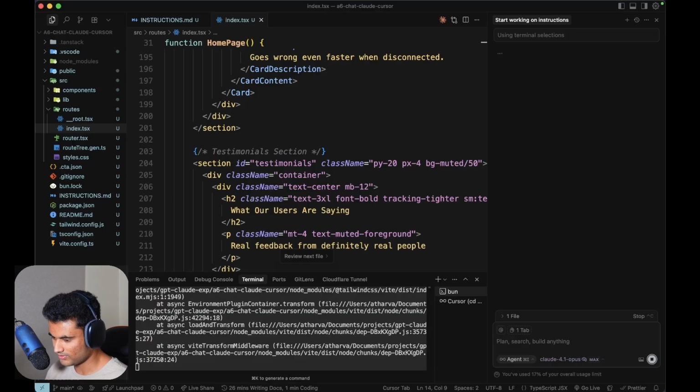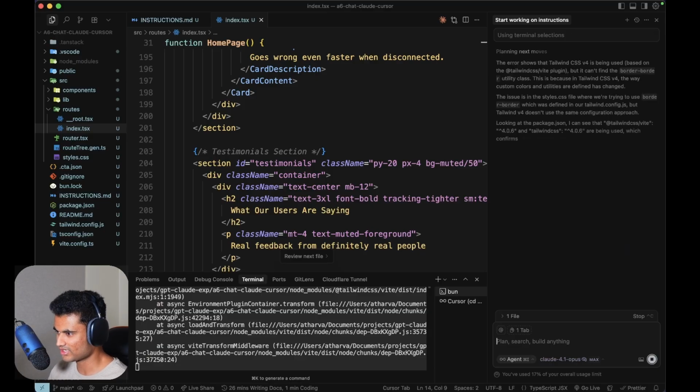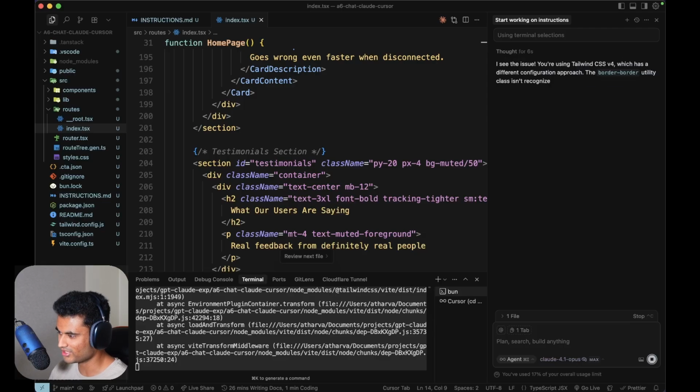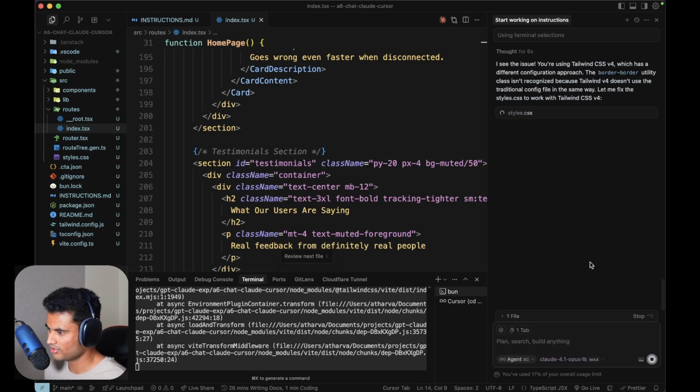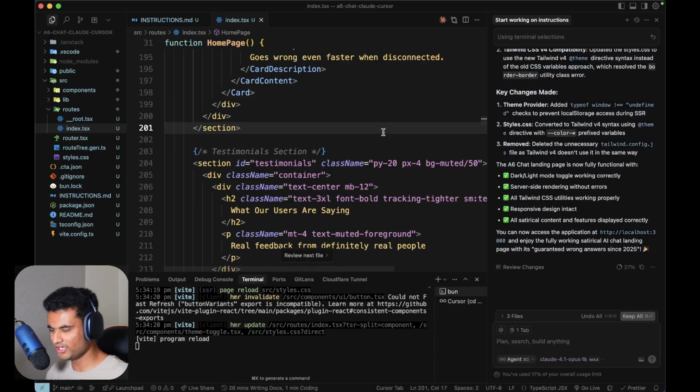I don't know what's causing all of these errors, but I hope this gets fixed. I've never seen all of these errors before. I have used Claude with all of this before. Okay, so it didn't know that we were using Tailwind v4, which is interesting. I'm not gonna cut the bloopers off the video, to be honest, because I wanna see how hard it is to work with models in this one. So let's see. All right, so the generation has completed.